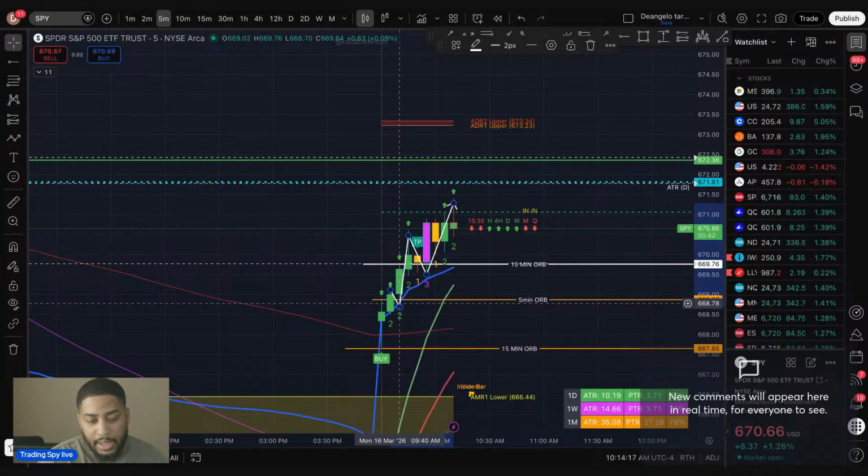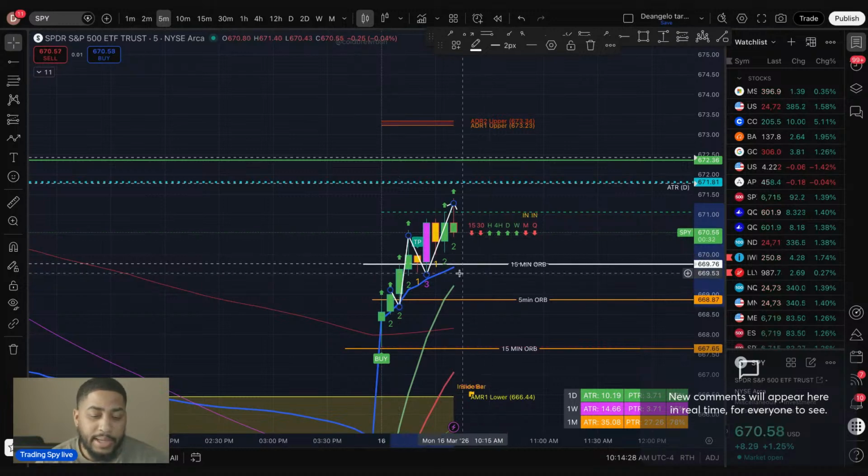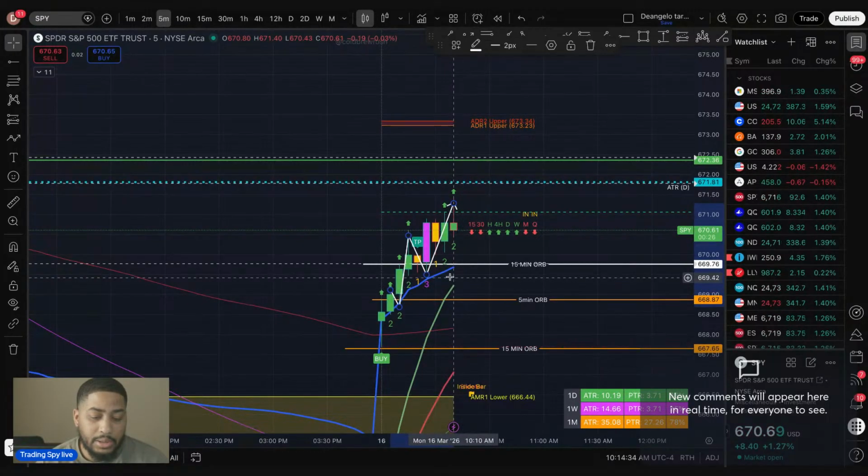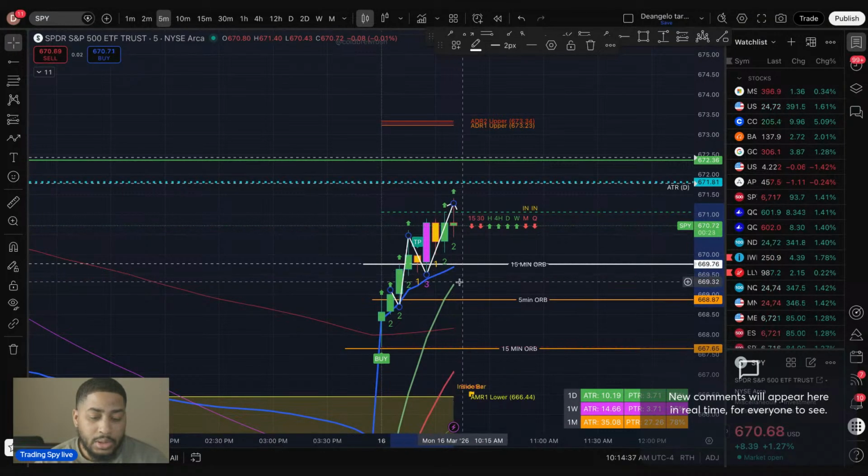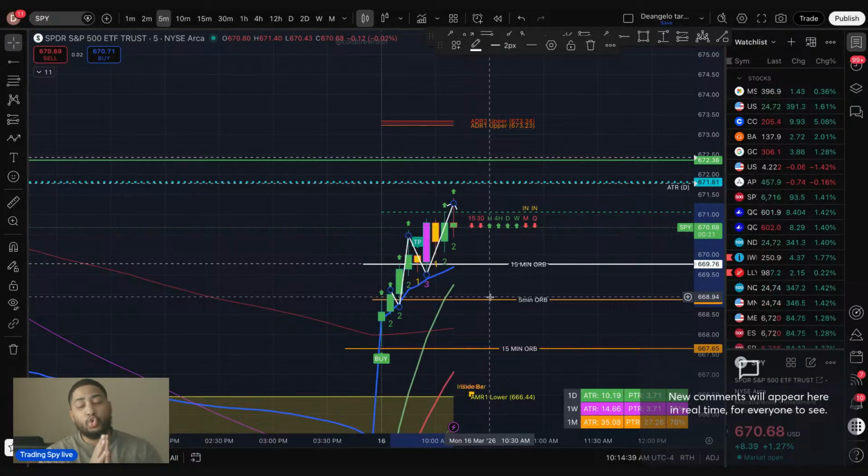Well, if I'm going to be honest though, I still believe the market as of right now is overall bullish. You know what I mean? So we just got to see if we can get a pullback right now, at least to the 9 EMA. That's what I would really like to see, because this is how I know we'll be super, super bullish.